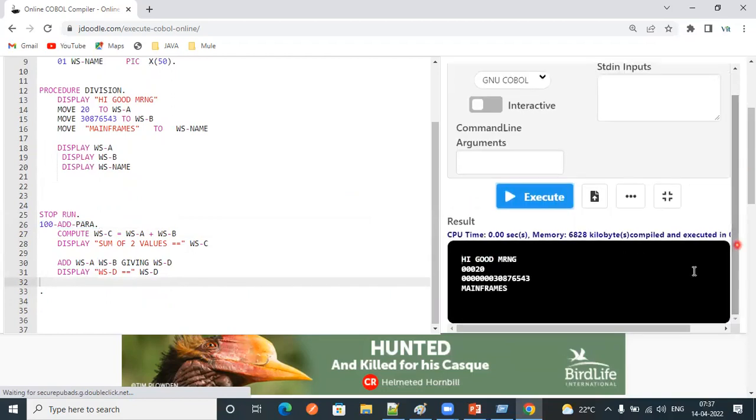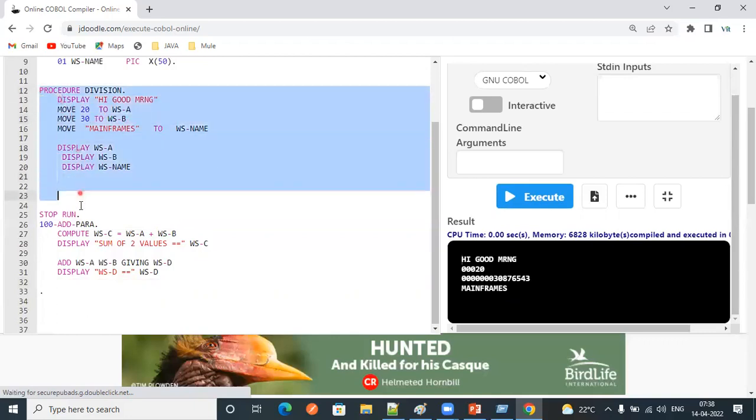See, if you observe the output, we are not displaying any sum of two values. Why? Because the program execution starts with PROCEDURE DIVISION and ends with STOP RUN. Just observe. First, what is there?